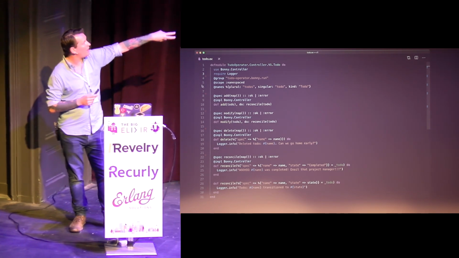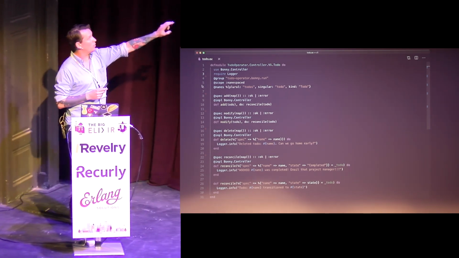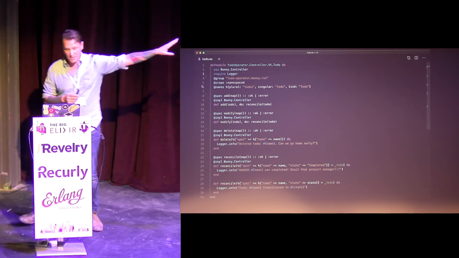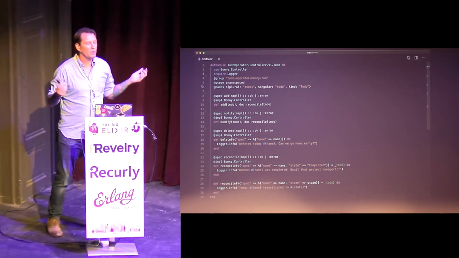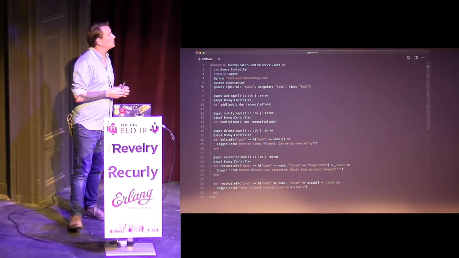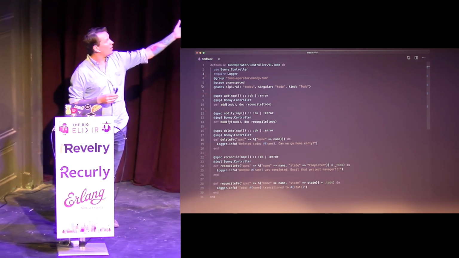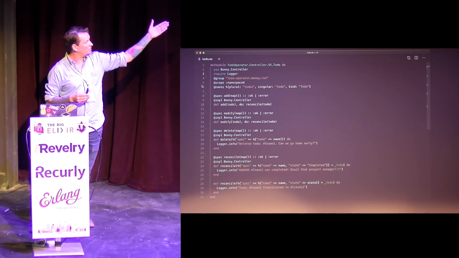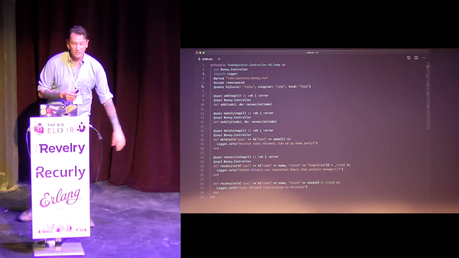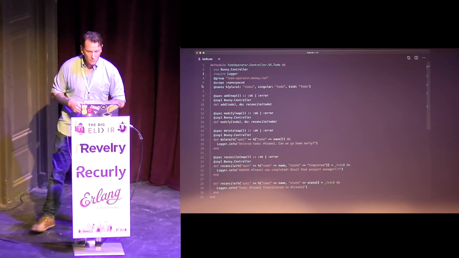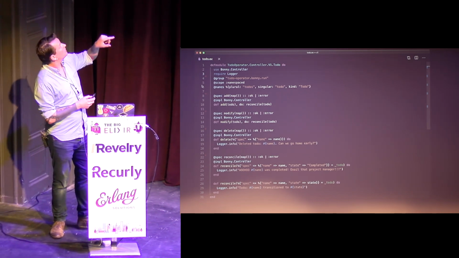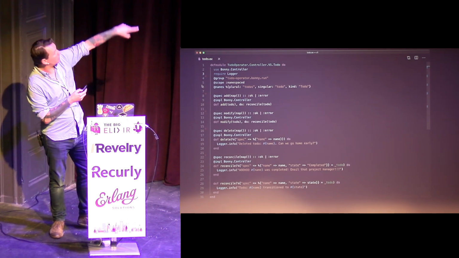And reconcile, we have 2 method signatures here. One, we're specifically capturing a completed state. And in this case, maybe we want to use Bamboo to send an email saying that a task has been completed. We're simply going to log woohoo. And otherwise, when events are coming into the system, we're going to keep track and log the current state of those to-dos. So behind the scenes here, you'll notice at the top, use Bonny controller.